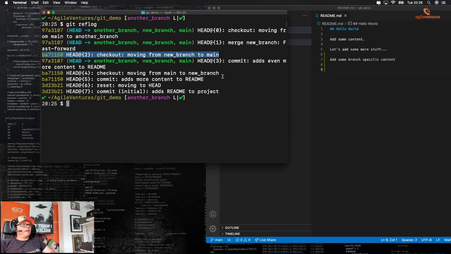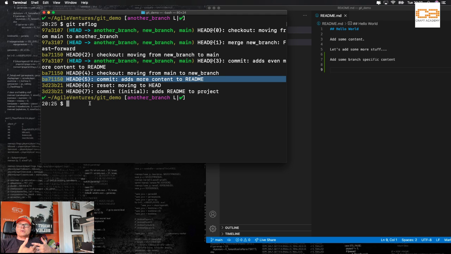And this one is about moving from main to new branch. It happens to have the same commit like this one, so it might be a redundant thing, but by using reflog you can access the total history of all actions, which also means that if you can access the history, you can roll back to a specific action. You can always undo things.